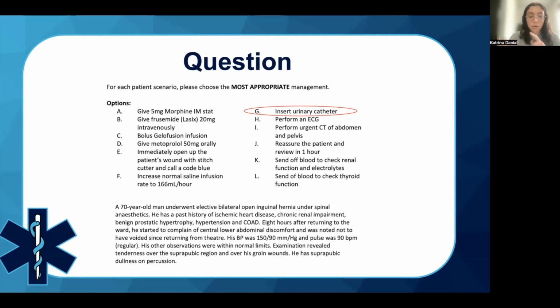The signs of retention: one, he's got pain in his suprapubic region. That's because his bladder is really distended and trying to push urine out, but it can't because of the BPH. And he has dullness on percussion in that area, which tells us that there's fluid there and there's a really big bladder. So you want to relieve him of his discomfort and insert a catheter. I don't know if any of you have seen this, but people who are in retention are in agony, because try to imagine you really, really want to pee. Your bladder is very, very distended and you can't because of obstruction. So you want to insert a catheter to relieve this man.